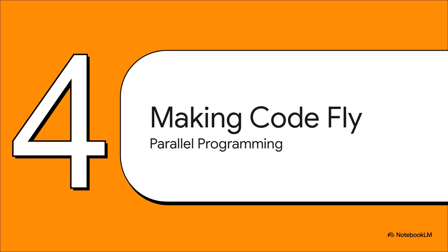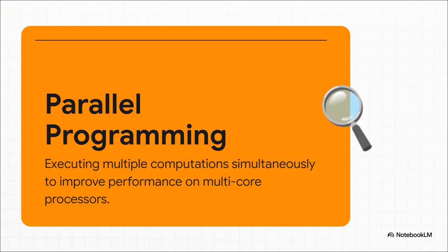All right, we've built the app. We've connected it to data. There's just one last piece to this puzzle, making sure our app is fast, responsive, and doesn't just freeze up on our users. The secret sauce for this is something called parallel programming. I mean, think about it. Most of our computers today have multiple cores in their processors. They have multiple brains. Parallel programming is just the technique of using all of those brains at the same time to get stuff done way faster.